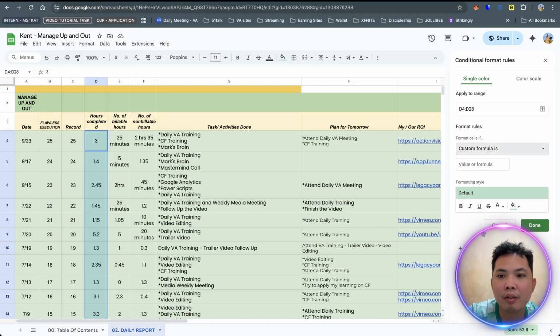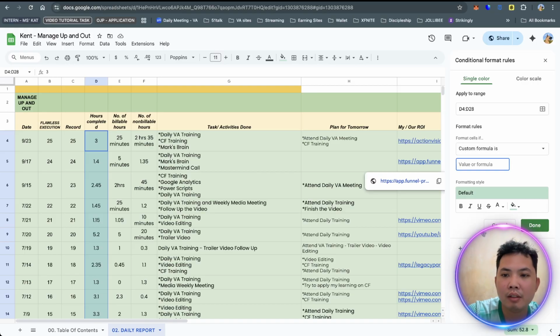After that, guys, you have to enter this formula. Equals COUNTIF, open parenthesis. What specific column, guys? It is the D column. And what row you want to start checking from, for me, D4, and close parentheses. And what value you are trying to find, for me, I want to know how many hours, or what hours, have a duplicate.